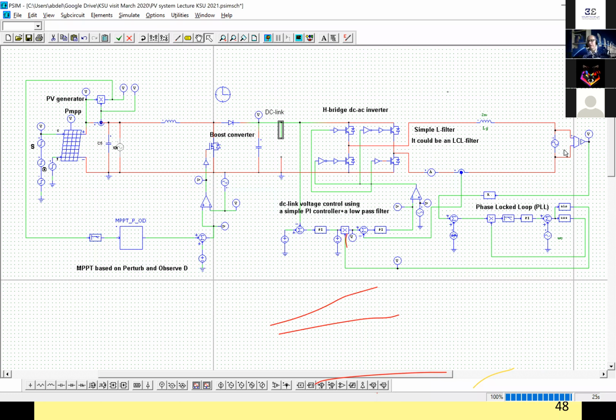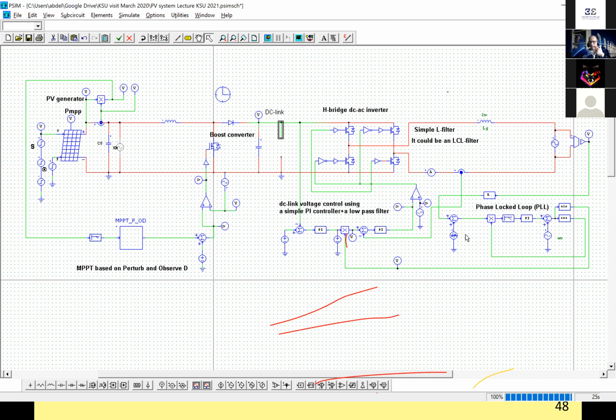In fact, it is connected to the grid, which is an AC signal with a sinusoidal voltage. The main task of this DC to AC inverter is to inject a sinusoidal AC current, but it must be in phase, synchronized with the voltage at the grid. For that, we use what we call a phase locked loop, a PLL.